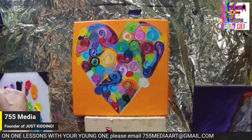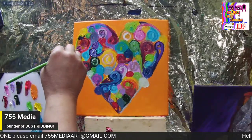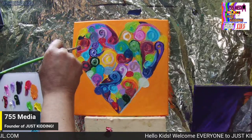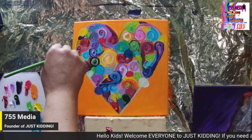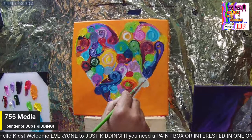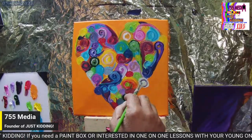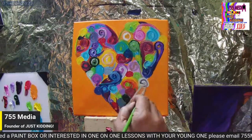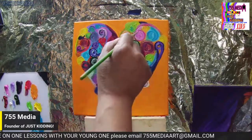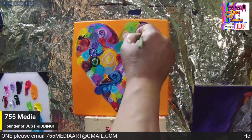You feel me? We'll get up some more of this purple. Maybe this pink one, we could do a little spiral look inside of that one as well. Just kind of drag it around just a little bit. We are now just trying to add some shadowing. Not color, but shadowing. So we're just going to swing around a little bit like so, and add those type of things. And you can do that until you're tired.